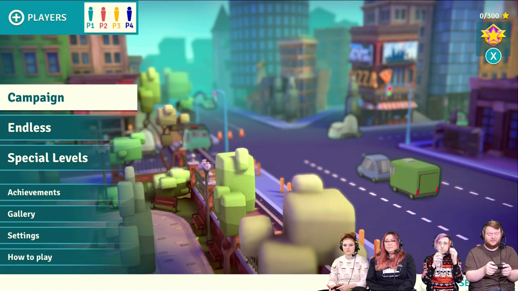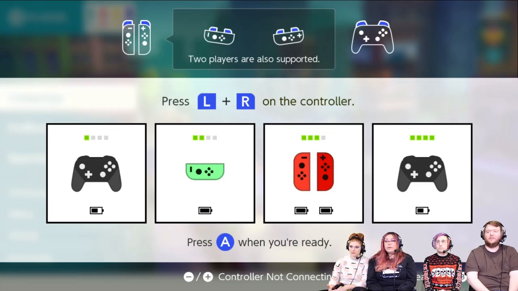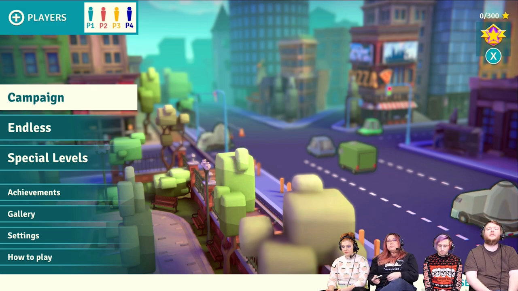Oh no, I need to hit plus for players. Okay, we're in. So now we're all in. We got it. Okay. Let's do this.